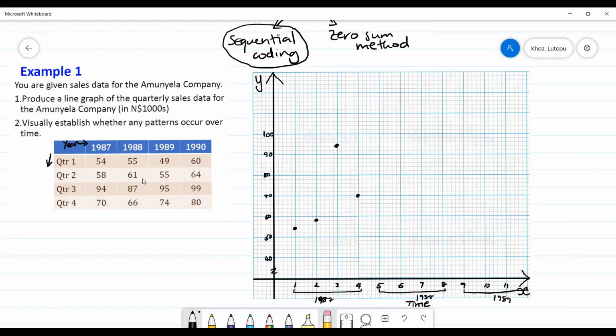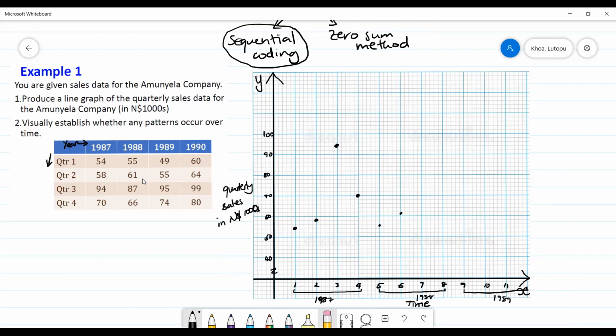Okay, so also important that you label your axis, but that you can do even after you've plotted the points. So this is the quarterly sales in thousands of dollars. Okay, so the fifth quarter, which is 1988 first quarter, is 55. So we have 50s here, so it's halfway there. Then 61. Then 70.